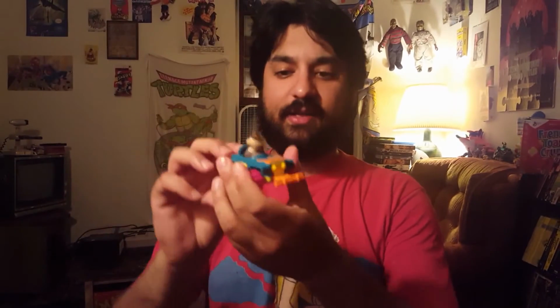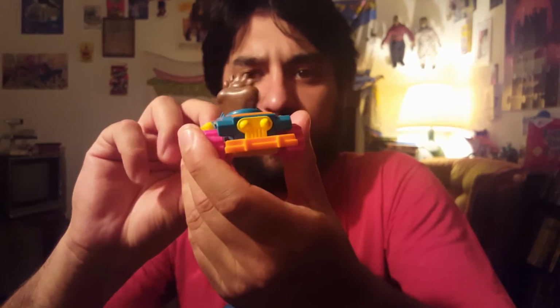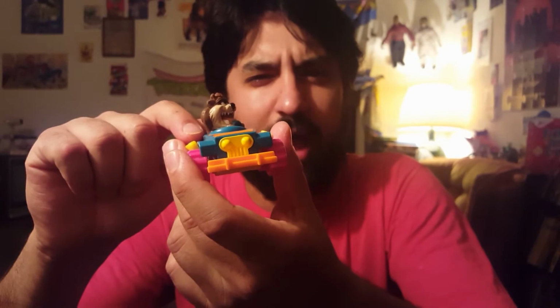Dive onto Taz. So here we have another little vehicle. Dan, I believe you showed him in one of your Happy Meal videos, I think. But yeah, man, Looney Tunes. This was definitely McDonald's, if I'm not mistaken. McDonald's was able to get a lot of the bigger licenses. I mean, Burger King got some good ones. They got a lot of Simpsons promotions, and I know they got a Spider-Man promotion. But McDonald's seemed to get a lot of the movies, especially the Batman films and stuff like that. Burger King kind of got oddball licenses here and there.